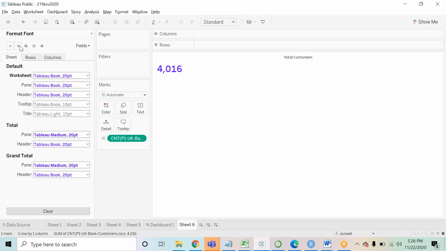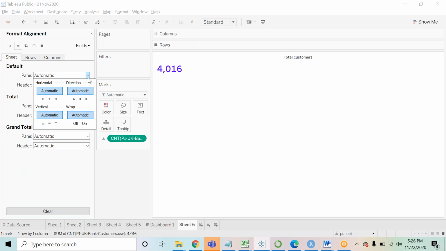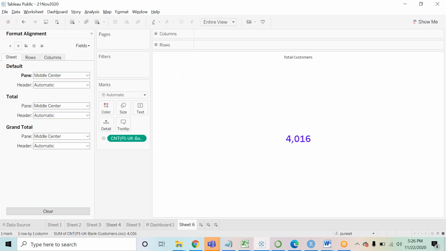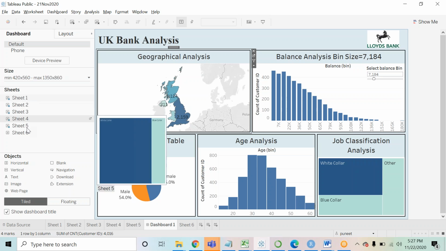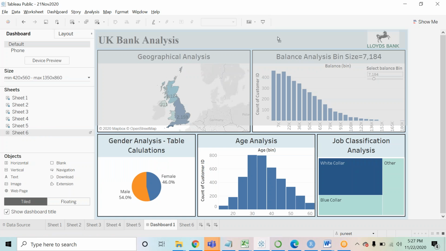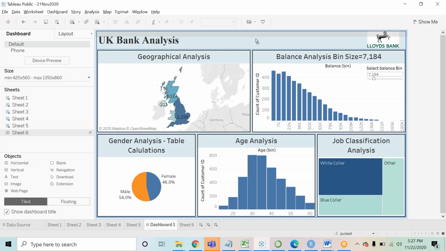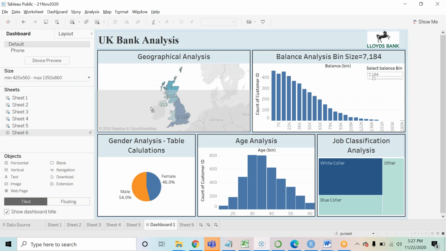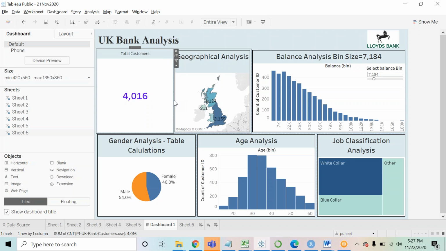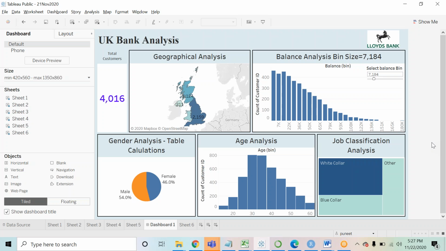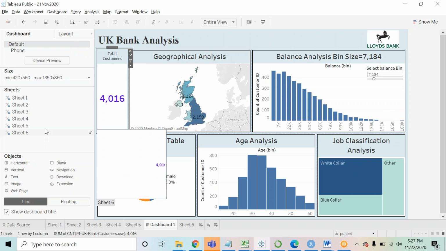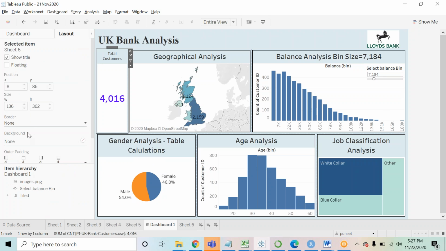I'm just creating a very small chart over here for a quick demonstration, which says how many total customers the bank has.